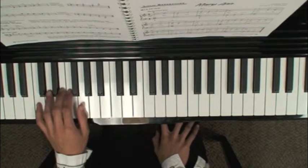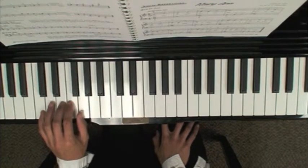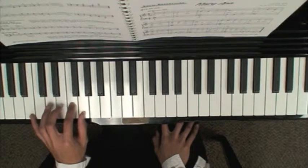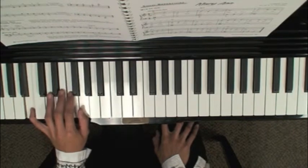In this song, you're going to see two different chords, a C chord, C, E, G, and when the notes are stacked in third intervals like this is, you do call it by the bottom note that is the root of the chord, so this is a C chord. The second chord that you see on the page is called a G7 chord. That consists of B, F, and G.